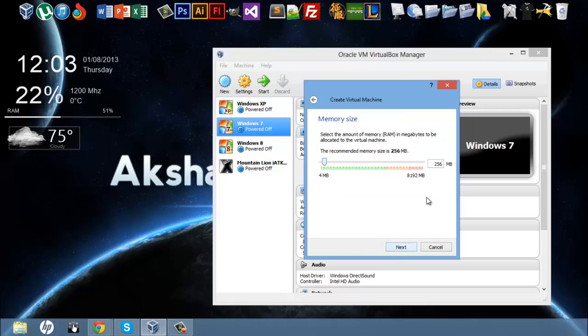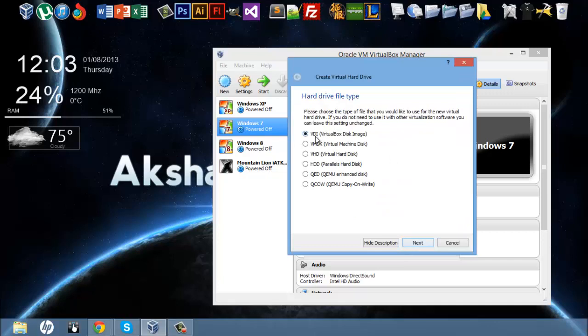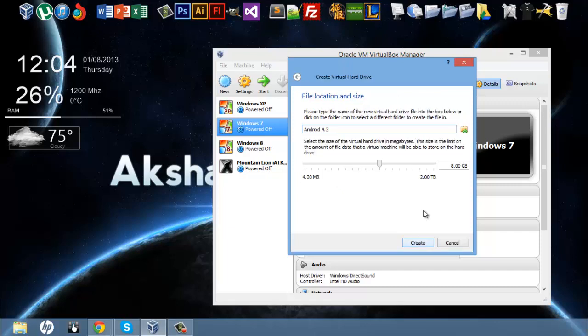Now click on Next, and you will want a minimum of 1 GB RAM, but for this tutorial, I'll go ahead and type in 2 GB. And we also want to create a hard drive, a virtual hard drive, for our Android. So we want to create one, make sure it is a VDI, which is set by default, click Next. And we want to go with dynamically allocated. This is slower than fixed size, but it takes up a lot less space. So we'll just go ahead and press Next.